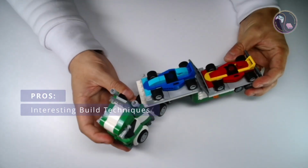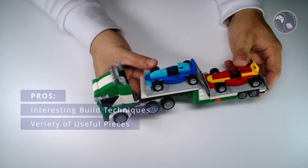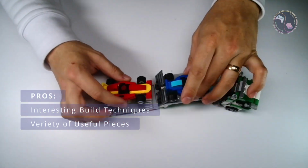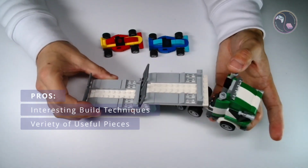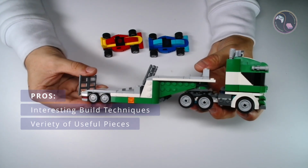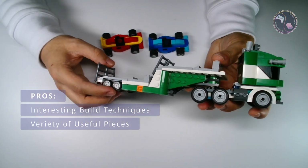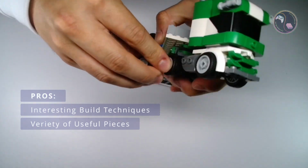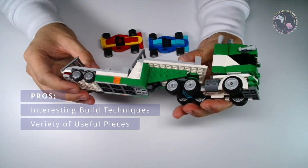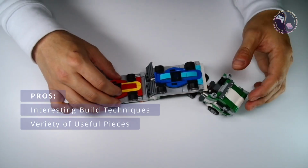And my second pro has to be the variety of pieces, in fact the variety of useful pieces. There are many jumper pieces and tiles in interesting colors. So we've got some grays here, greens of course, the reds and blues. So definitely good variety in that respect. There are various types of modified pieces with studs on their sides in brick form and tile form, and the mixture of wheel pieces and tires, which are all compatible on the same axle type piece. So that's really good, and obviously gives plenty of opportunity to be creative and utilize all of these pieces for your own builds.